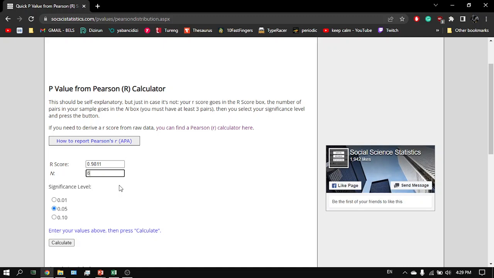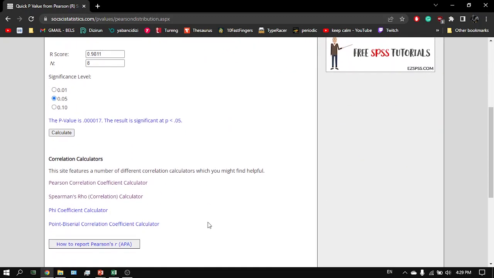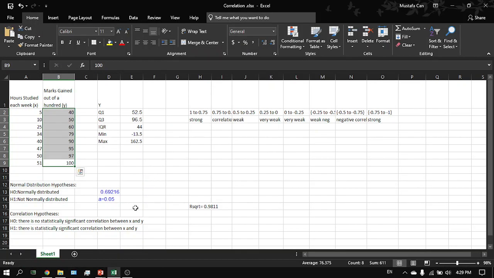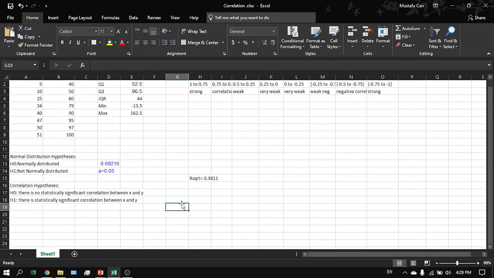So I put 8 for n, the number of measurements, 0.05, and calculate. We have a p-value of 0.000017. Our p-value is really small, so we reject the null hypothesis because our alpha is 0.05.